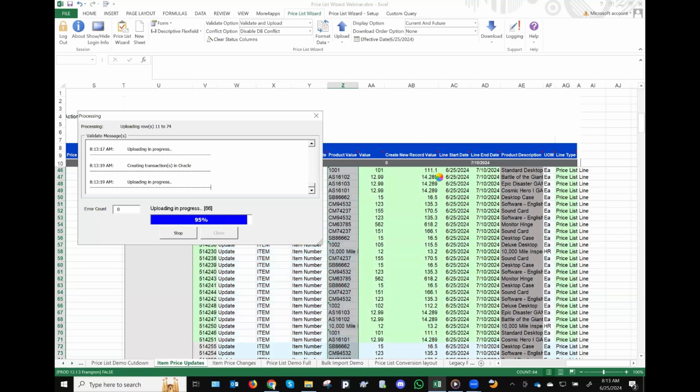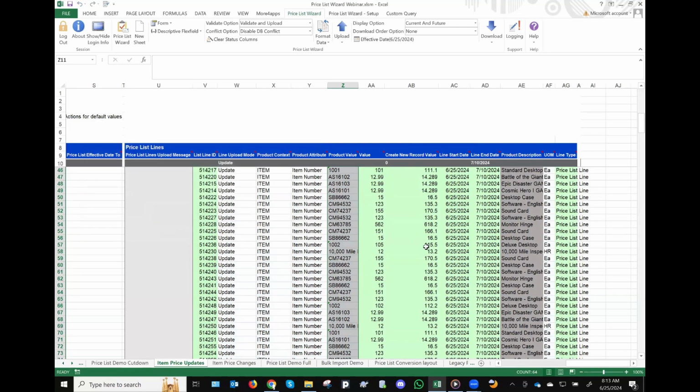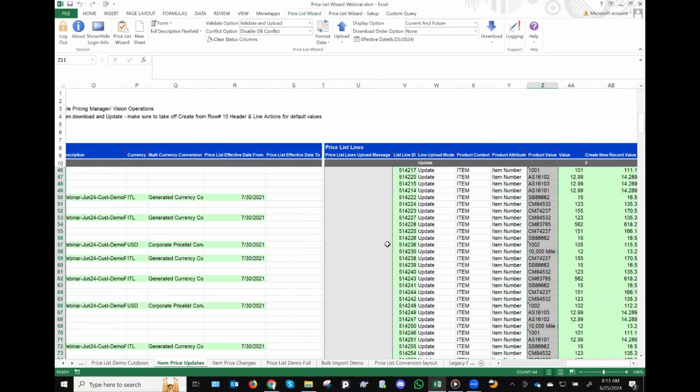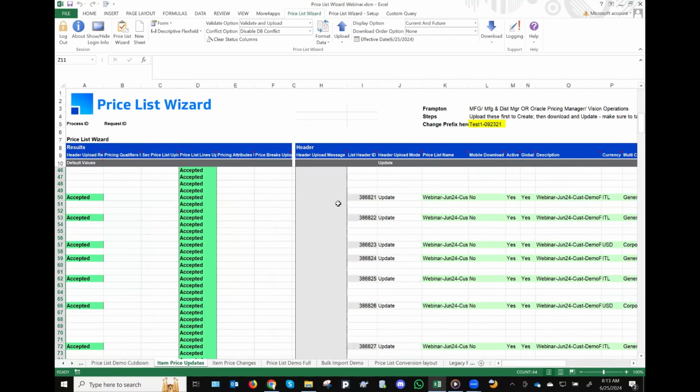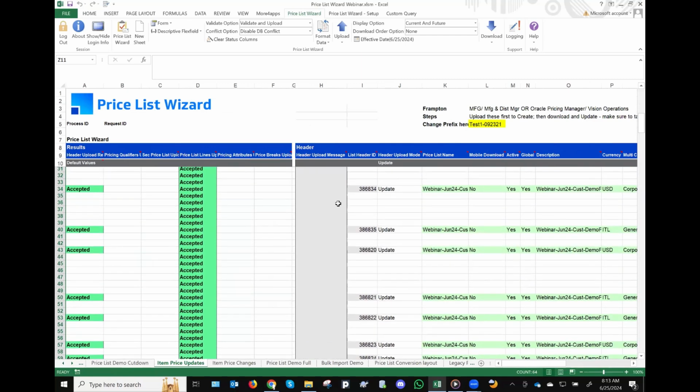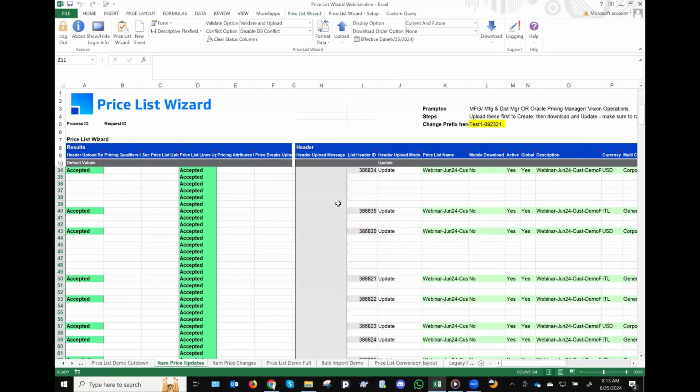Okay, but you can see that it is all pegging a 10% increase on these values automatically. So the formula translates down to the rows. All right, coming in here, everything is accepted, all green. So this is done, all in a jiffy.